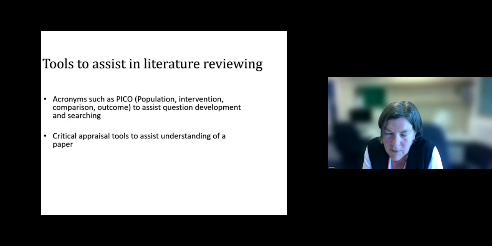Critical appraisal tools are very common in health and social care. They're like checklists that help you to understand a paper. Have they done this? Have they done that? If it's a qualitative paper, you should be looking for this, this and this. Again, I'm aware that is very discipline specific. In disciplines where they don't use appraisal tools, they appraise the paper, but it's way more intuitive, whereas in health and social care, we've got a much more explicit way of doing that.